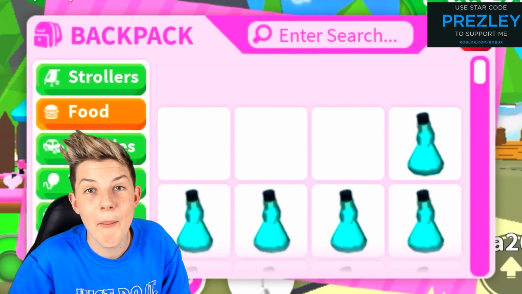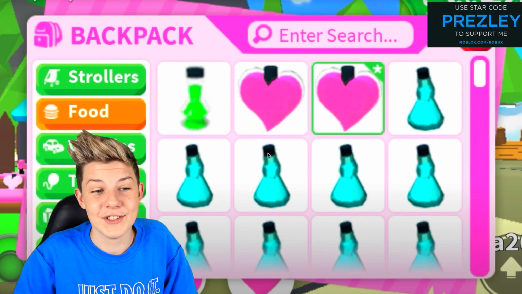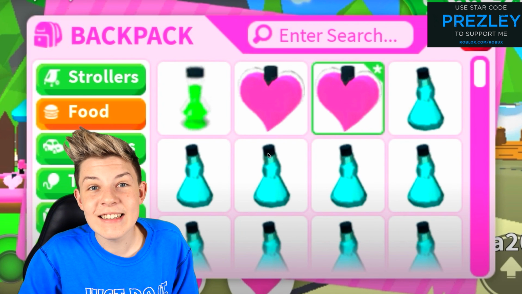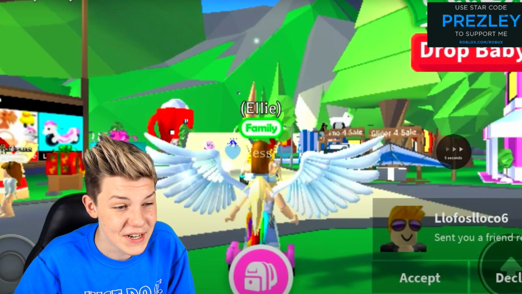Then there was also a brand new potion, which is super rare now. Look at all those water walking potions. The water walking potions now, that can get you like a good neon giraffe. They are so, so rare. So this girl is super rich in Adopt.me right now.